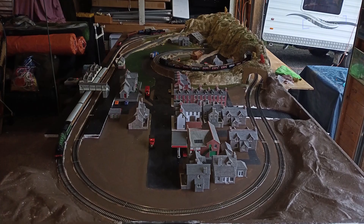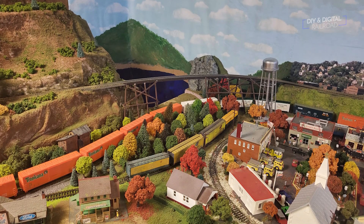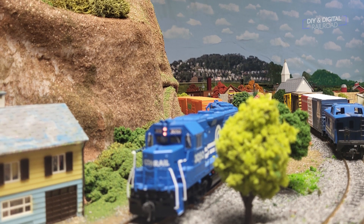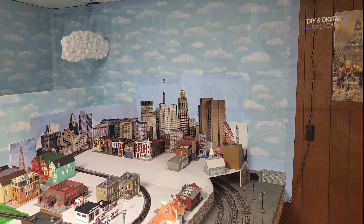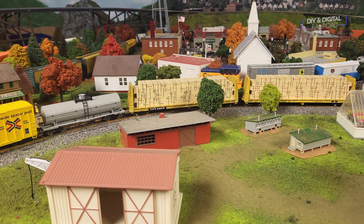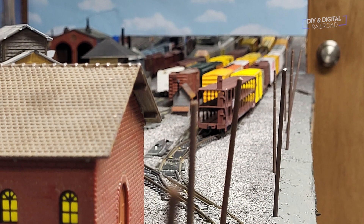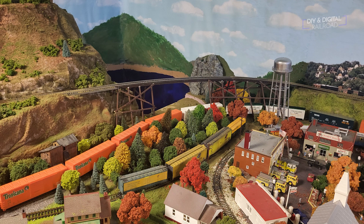Here is Christopher Foot's layout. Christopher Foot has a great layout with a lot of cool things — you can see it's got a lot of countryside scenes, a yard scene, a bunch of different things, and even this cool city scene. I'm interested in that floating cloud you can see in that picture too. Just a lot of neat things going on here. He builds this with the group from his church, and it is just a really really nice thing to see. Thank you so much for sending this in Christopher — it looks awesome and like a ton of fun to run.